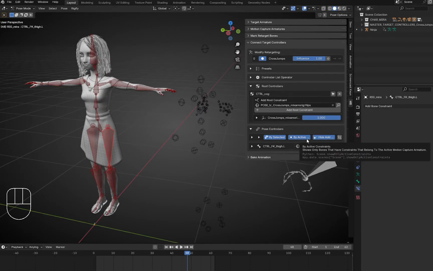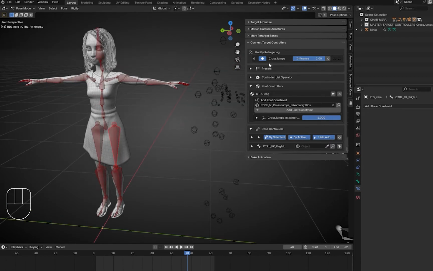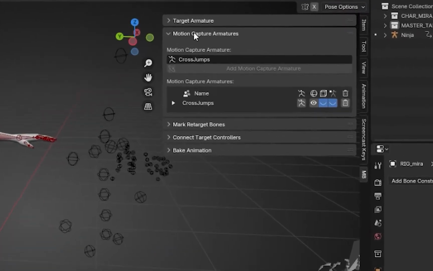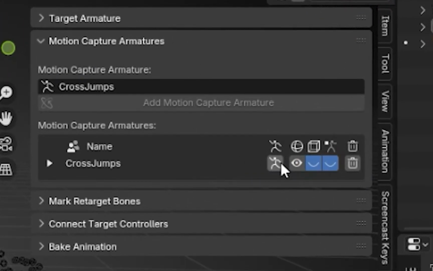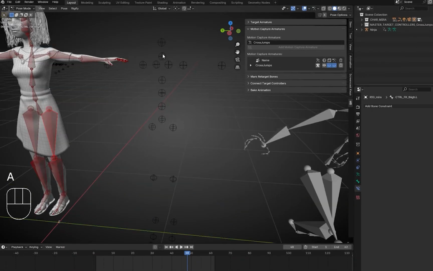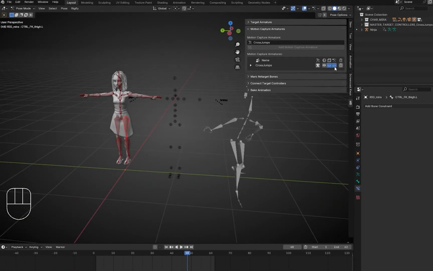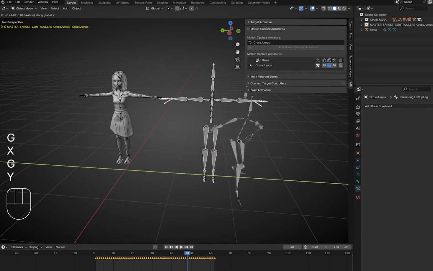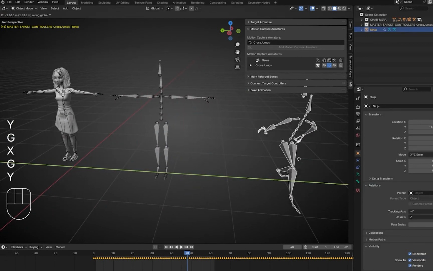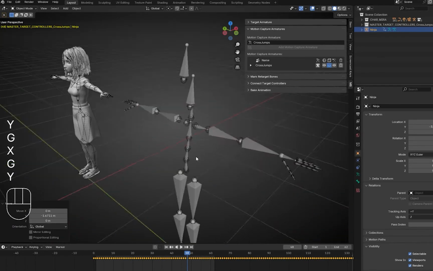So to apply these post targets, make sure that you go under the motion capture armatures panel, click on the toggle post state. So you have the rest position. You can also select the armature and move this a little to the side if you want. This guy here too, just to see a little better where these post targets are.